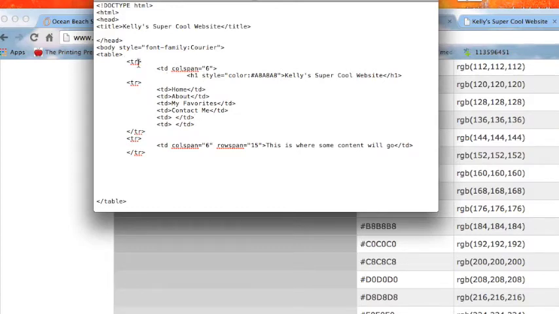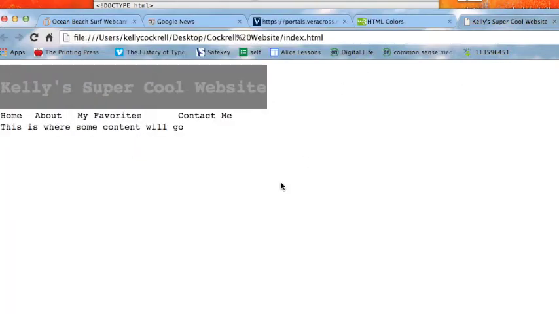So I'm going to instead say style equals quotation marks, color, and it's background color actually, right? I remember this. Background hyphen color colon, Command V, and let's go ahead and save it. Come over here, and I bet you we're going to get it. Yeah, it totally worked. Okay.